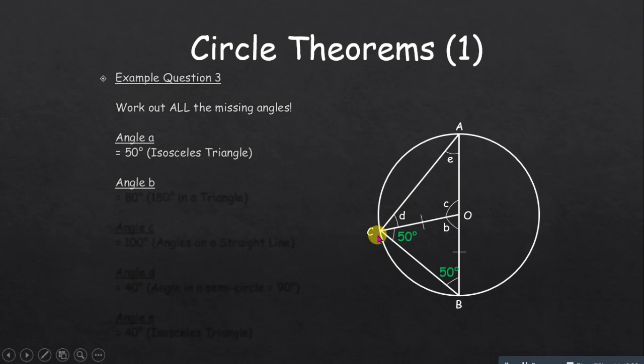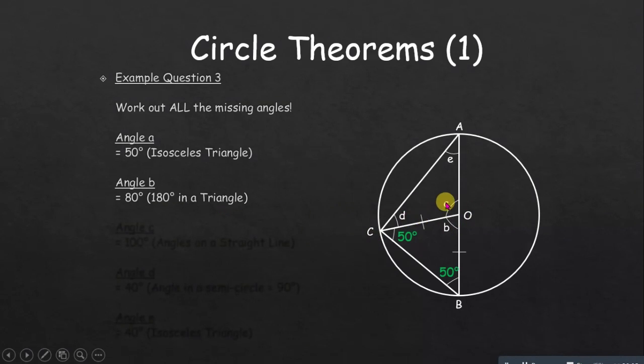Now we said that this COB is a triangle, COB, and once we know here to be 50, here to be 50, we will be able to know B, because it forms a triangle and angles in a triangle sum up to 180 degrees. So I'll just take 50 plus 50 and subtract it from 180 degrees and I'll be able to get B. So it means that B is what? 80 degrees. If here is 50, here is 50, that's 100. 100 plus what will give me 180 degrees? You can put it that way. And you are able to know that B is 80 degrees.